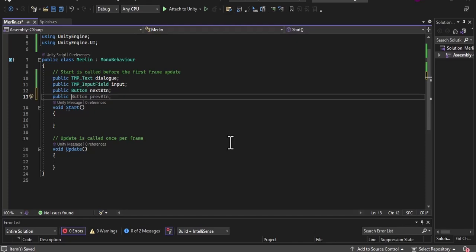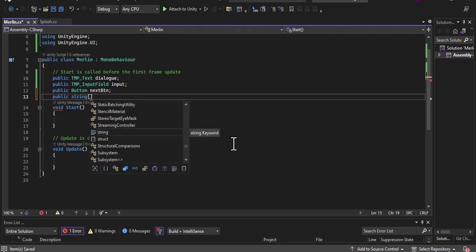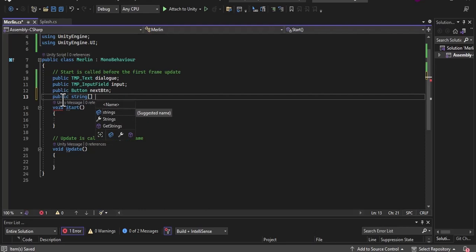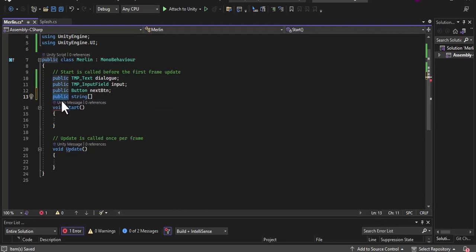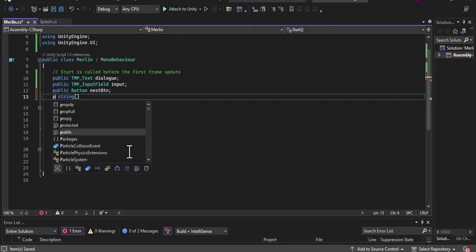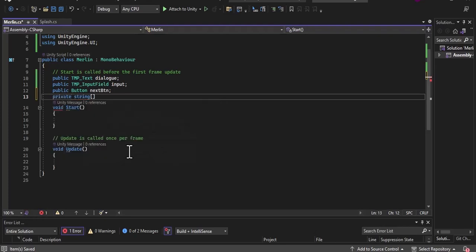All right, so we have public. We're going to do a string array, and so we'll use the array symbol like that, and we'll call this... it's public because... actually we don't need this to be public because we'll only be referring to this variable within this class.